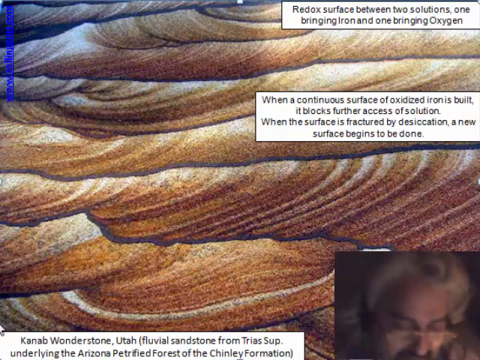This is the very famous Coyote Buttes Wonderstone from Utah. That is a rock often used to make decorative slabs, but of very big size. And this is not jasper; it is a sandstone, and has nothing to do with volcanoes. It's a fluvial sandstone, and in the same formation of the petrified forest of Arizona.